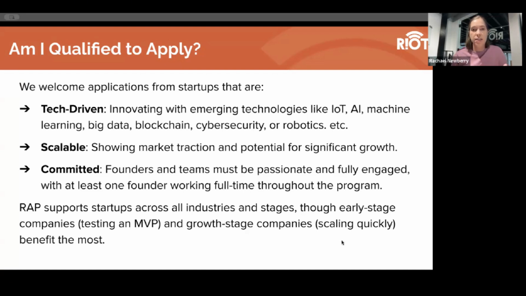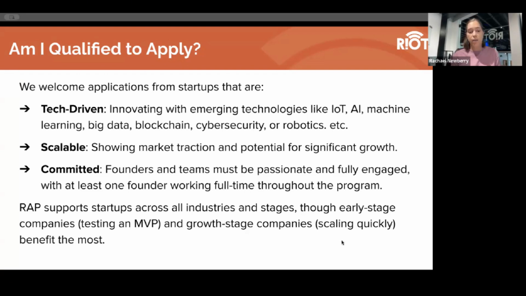There are some edge cases. For example, we also work with corporate innovation teams and government innovation teams. We've had municipal governments put a team working on a smart city solution into the program. We've had a multinational corporation that was launching a new product line use our program to act like a startup for 12 weeks and really validate that it was a good product to bring to market. So we're quite creative in who we can support, but in general, we really work well with tech companies that are at that go-to-market stage.